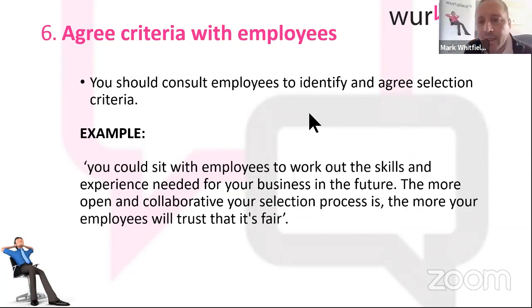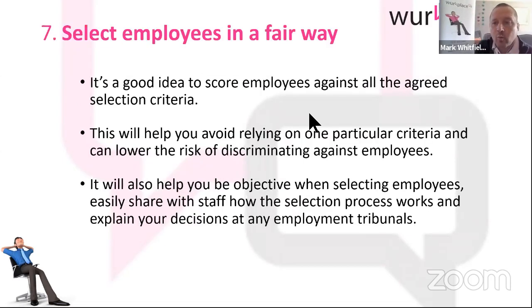Yeah, I think that's a big one, that example, because some employees would look at skills or things they've done for the business before COVID-19, but the reason we're making redundancies is because of COVID-19. So you've got to look at what skills they can bring to the business in the future under these trying times. I think that is a big example. Thanks, Karen, for that. So step 7 sees us advising to ensure that you select employees in a fair way.